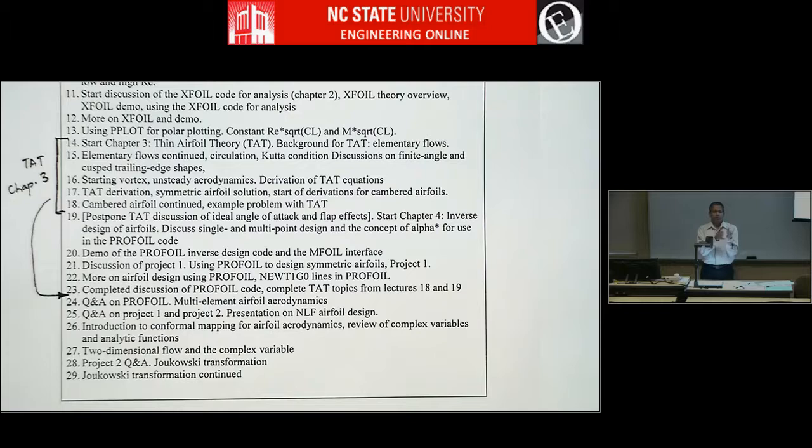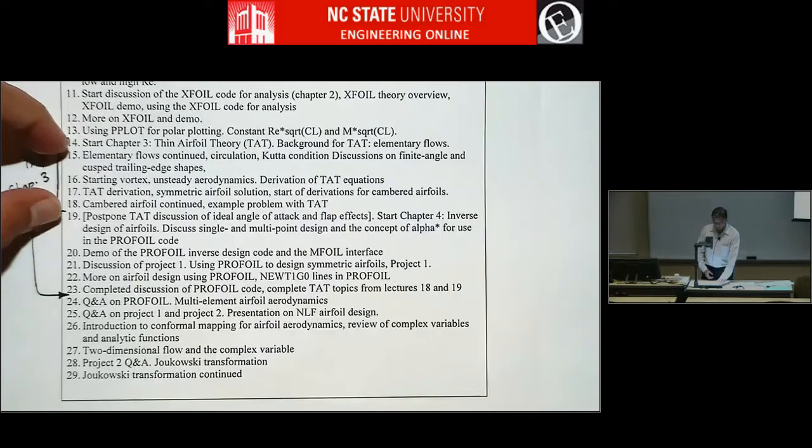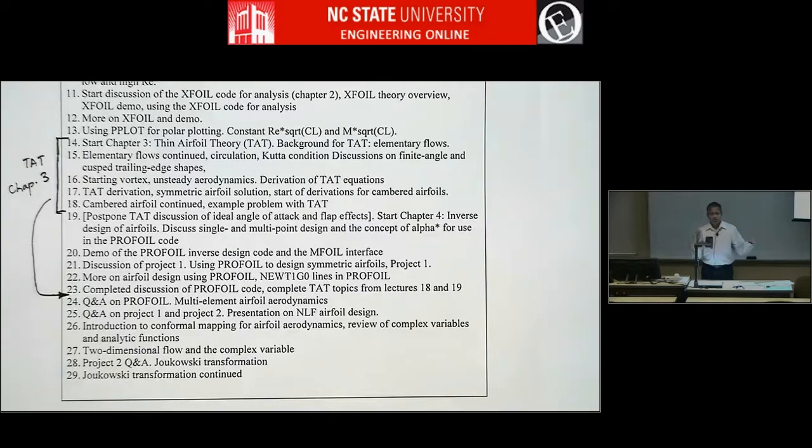The focus will be on preparing you for project 1 so that we can get started soon, and you'll have time for project 1 and project 2 earlier in the semester rather than cramming towards the end. I think that will work. I don't see any reason why it shouldn't, because these topics are somewhat independent. And as you're working on the projects, we can work on thin airfoil theory in class.